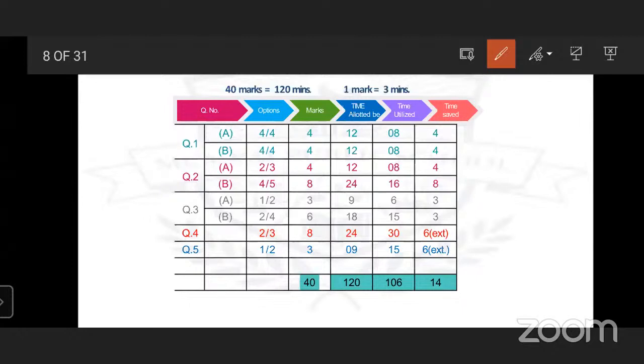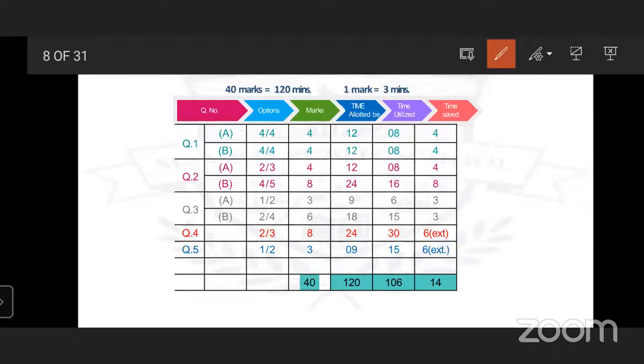Then question number 3A, activity type question. There are 2 questions. You have to solve any one and this question carries 3 marks. So 3 into 3, 9. But we again save our 3 minutes here. For question number 3B, there are total 4 questions. You have to attempt only 2 questions and each question carries 3 marks. So 3 into 2 is equal to 6 and time allotted for this is 18 minutes. And here we save 3 minutes, means each question we take 7 to 8 minutes to solve.